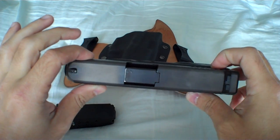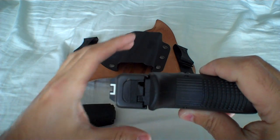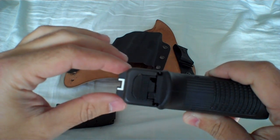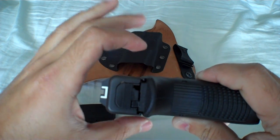Everybody says Glocks are wide, and they are, but the other two had points that were wider. So yeah, the XD tapers off at the top, but towards the frame it's wider than the Glock.